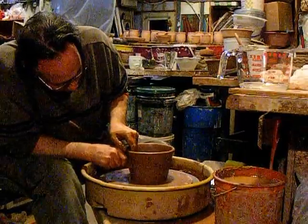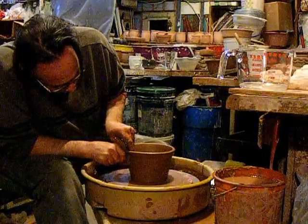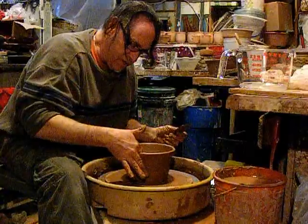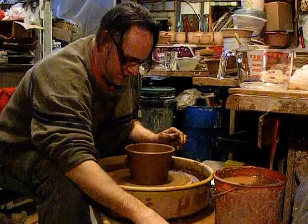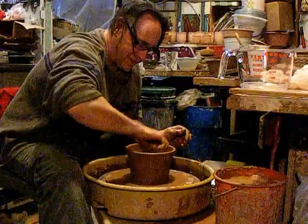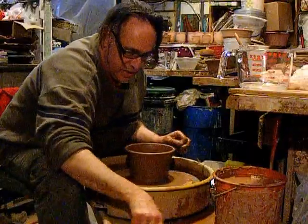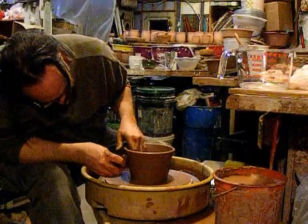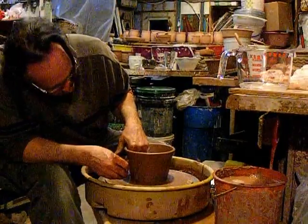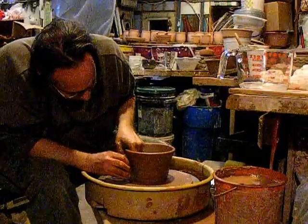The inside of this should be relatively smooth, because this is for using. It is a batter bowl that we want to be able to use and have it come out clean when it's poured, or if you take a spatula to it to get the last bits of batter out, it shouldn't get caught up in the throw ribs. Okay, so that's relatively the form of the Pyrex, but I seem to want to do something else.